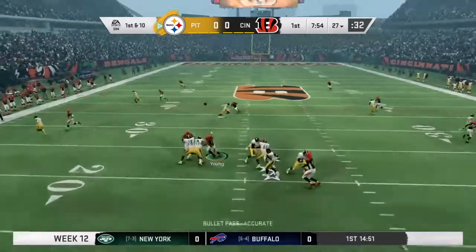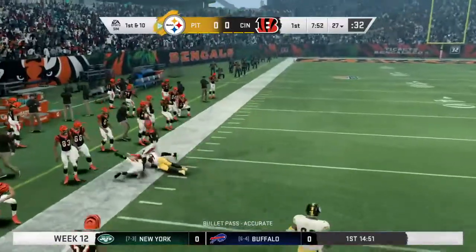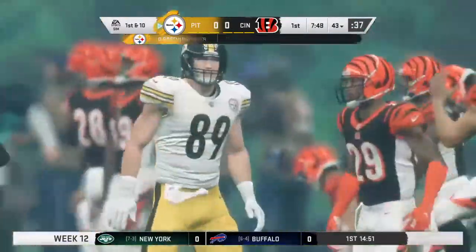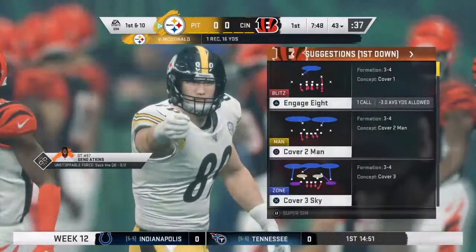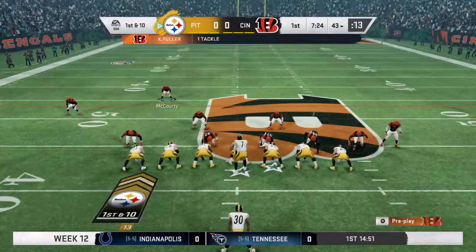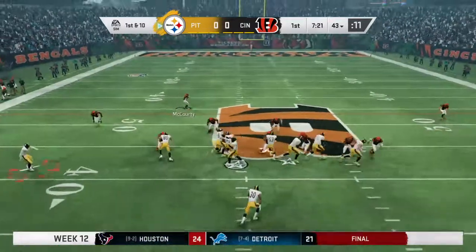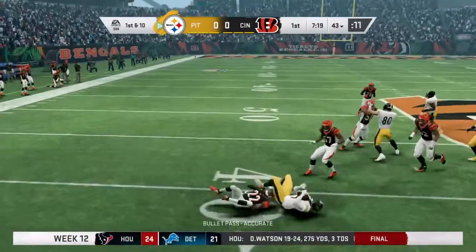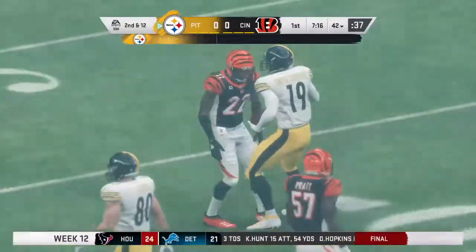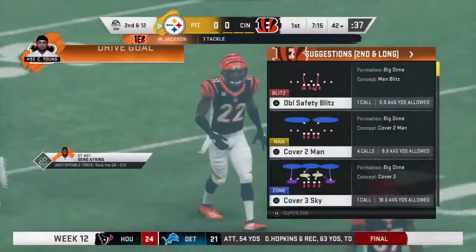Throwing now, Roethlisberger on first down. And he connects with Vance McDonald. Pittsburgh getting 16 yards there and also a first down. Partner, it's a lot of fun watching the NFL now, isn't it? Because when the big fella runs routes, it used to be when we were kids, he'd run about 3 different routes, and that was it. Now he can run anything and catch the balls we just saw there.